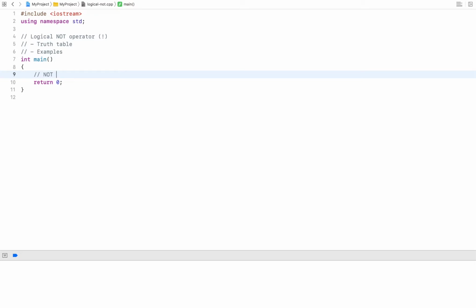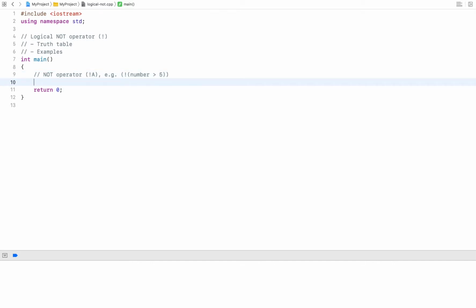The logical NOT operator is a unary operator that's represented by an exclamation mark. The exclamation mark is always in front of an expression. So here the expression is A. And A could really be anything, could be some condition such as not number larger than 5. So here we do not want the value stored in the variable number to be larger than 5.